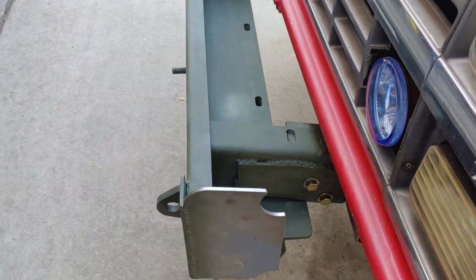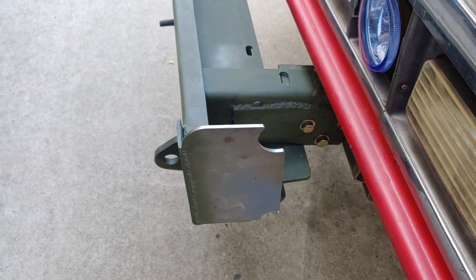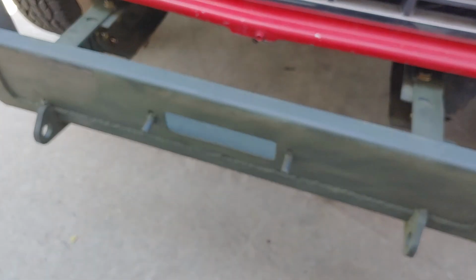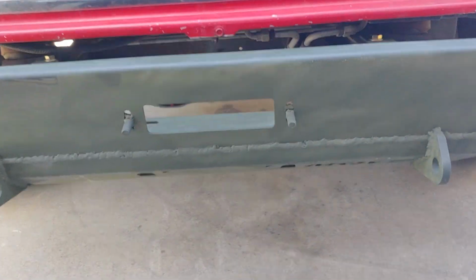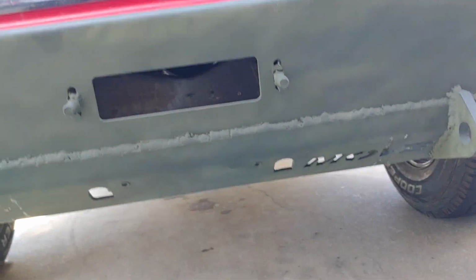So in any case, I got my welding done for the base of the winch bumper, the Embark winch bumper from Move Industries, or Move Bumpers, or whatever you want to call it. And there's a little emblem right there.